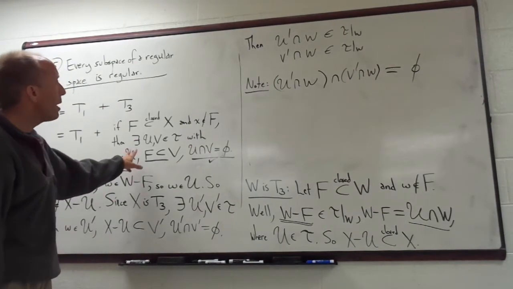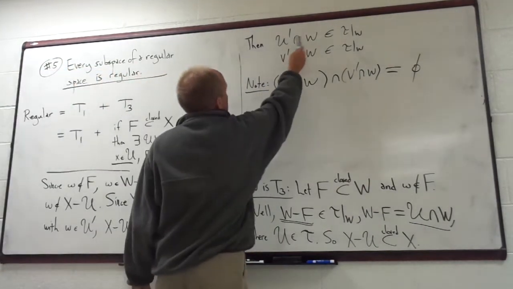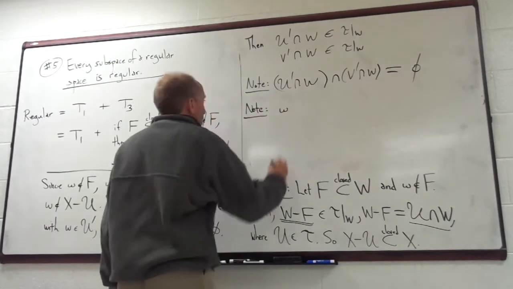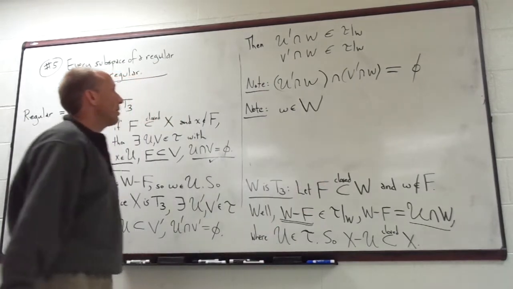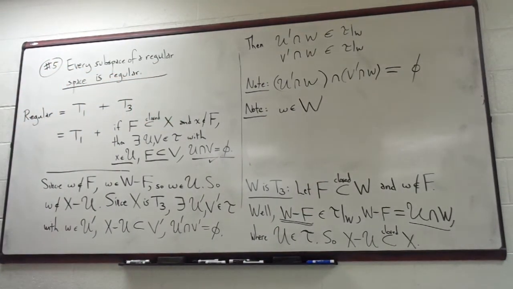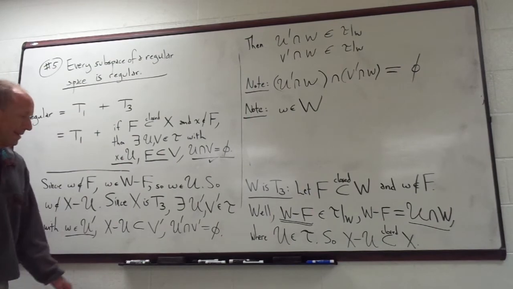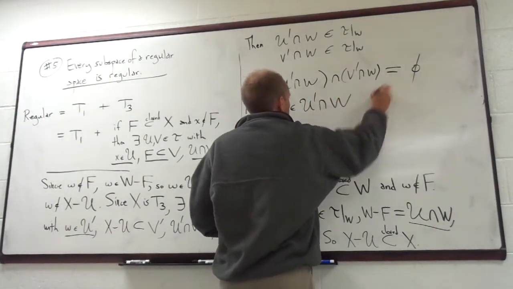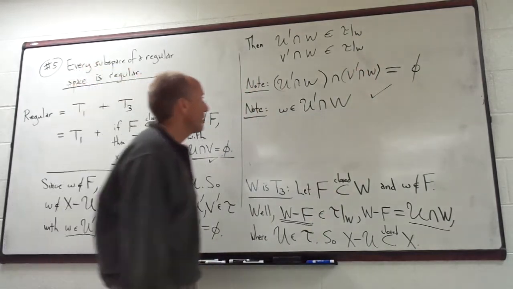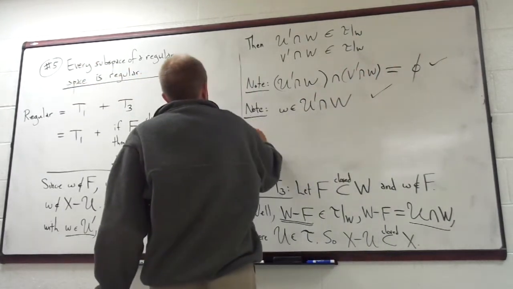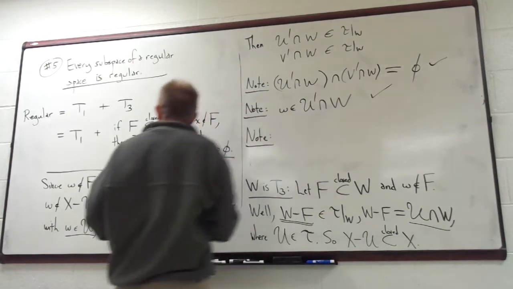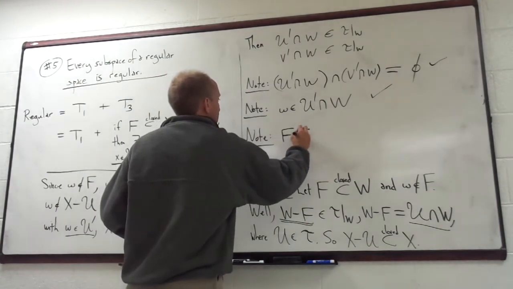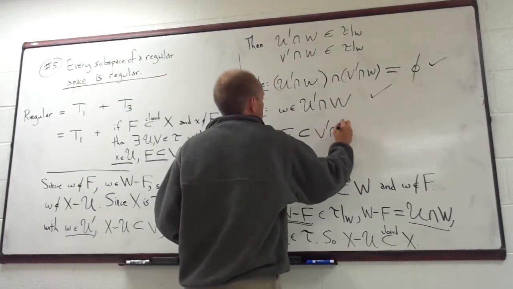Let's check and see if our little w lives in the first set here. Little w, of course, came from capital W, so that part is no problem. Is it in U prime? Oh, it says it right there. So little w is in U prime intersect W. That's a check as well. And finally, the last thing we need to note is that our set capital F is a subset of V prime intersect W.